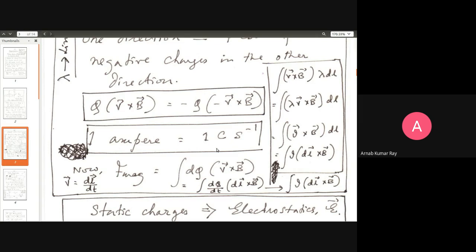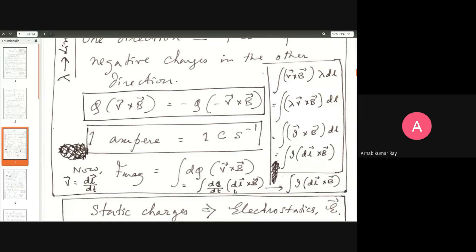Okay, now let us go to infinitesimals a little. Here, v is understood to be dl/dt, for the magnetic force. So instead of having a full charge Q, if you have a small charge element dq, then the total magnetic force will be the integral of dq v cross B. There is greater detail of this calculation over here, but I don't want you to worry about this point too much.